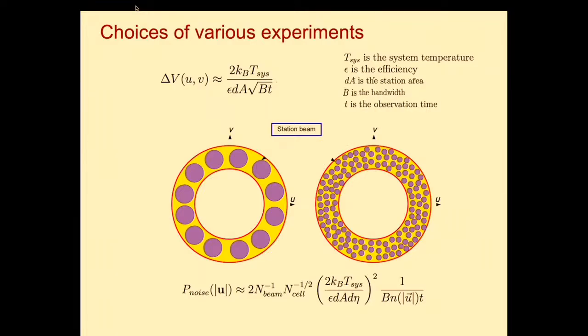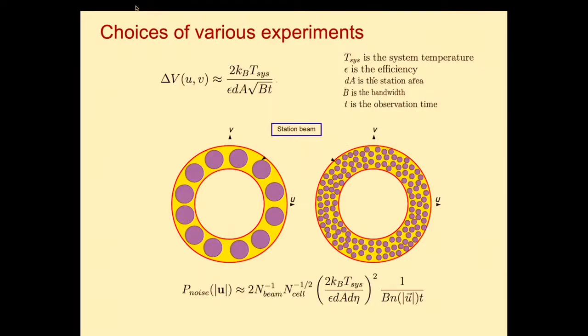The sky produces noise. When you look at the sky, you will see it in a few slides, you see an image with a lot of points, and those are noise, right? At these frequencies, the dominant feature in most of the frequency range is the sky noise, whereas in some part it is the system noise. So this you have to understand very well. It's a bit technical, but we have to understand it. This is how good your antenna is, but even if it's perfect, you still have noise from the sky itself.